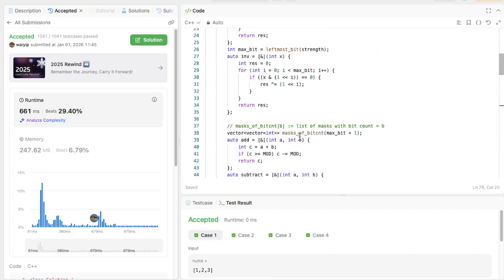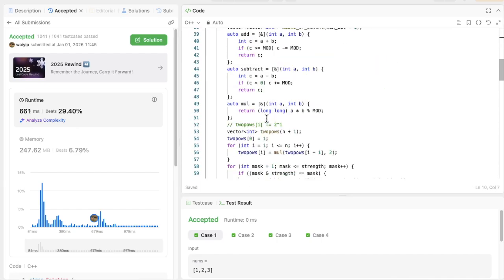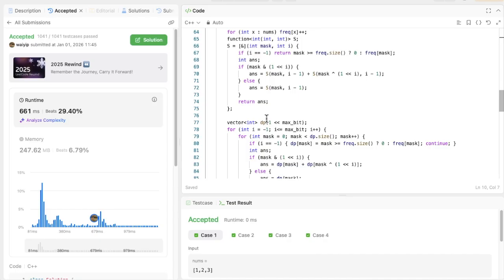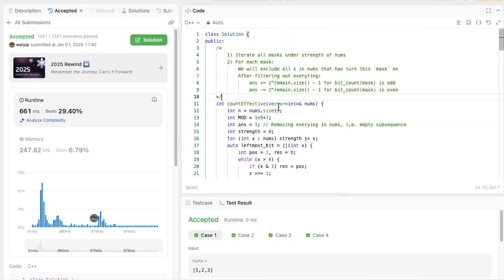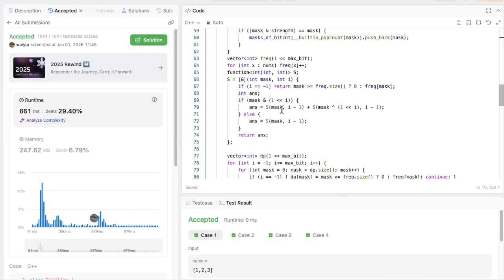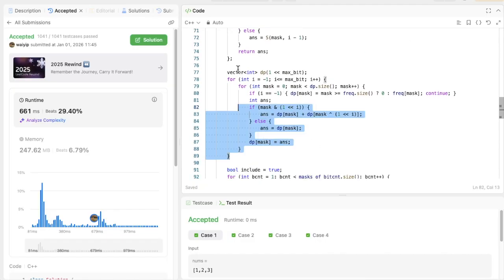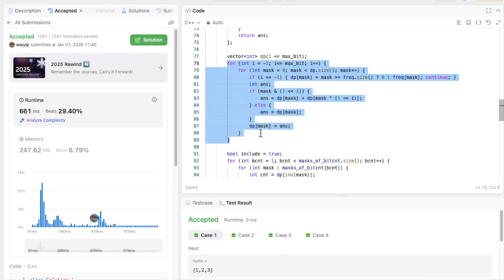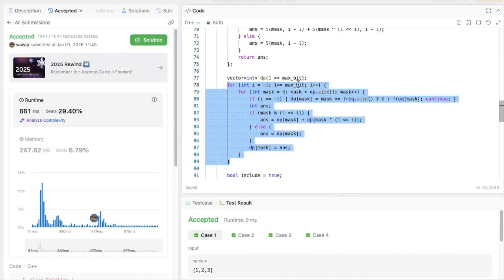And finally, let me quickly do the complexity analysis. So this one, the most time-consuming part is obviously to fill in this DP array.